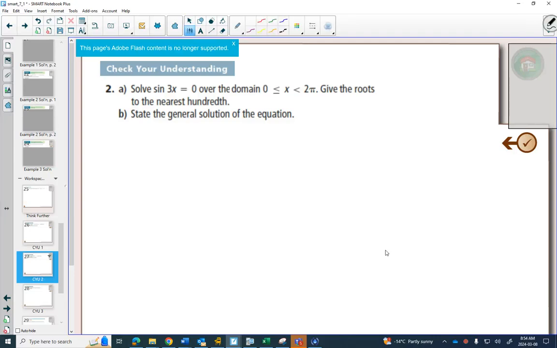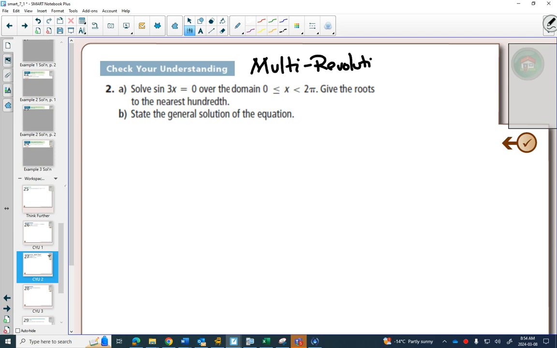And I give this type of question a name. These names that I give to them, sometimes if you look them up, it's just something I've made up. I sometimes make up names for questions to help you remember them.